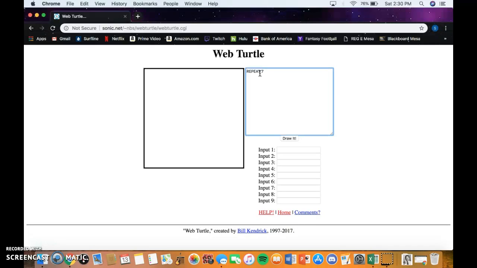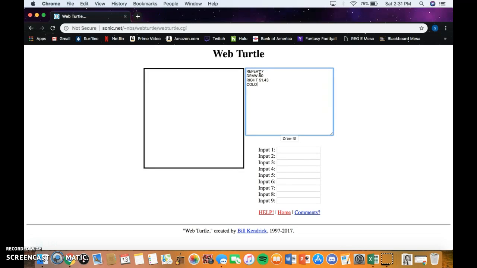And then we do the draw command to show size. And let's try 60 for sizing. And then our angle, show the angle, and I had to look this up for a heptagon, but the angle inside a heptagon is 51.43 degrees. So we input right 51.43, the right command.